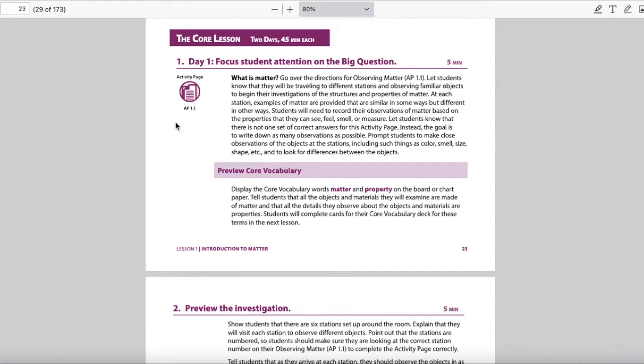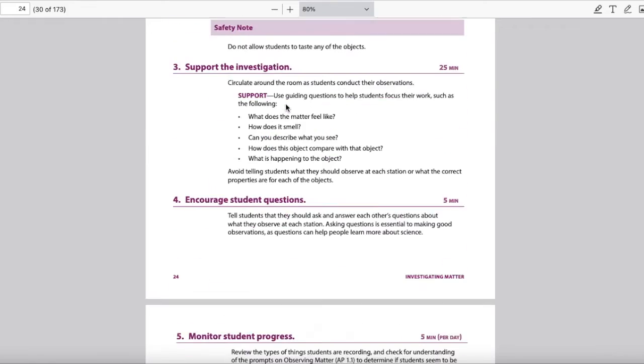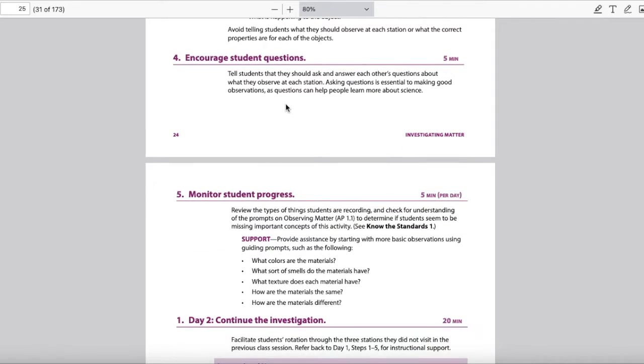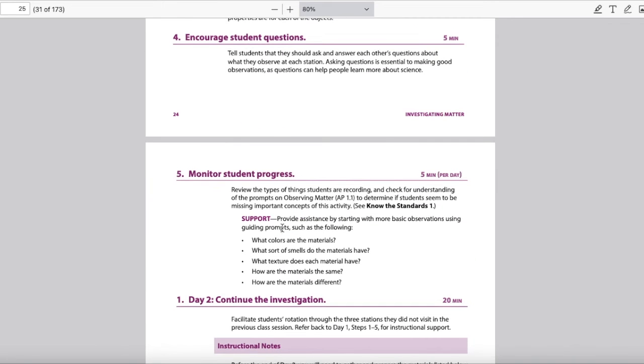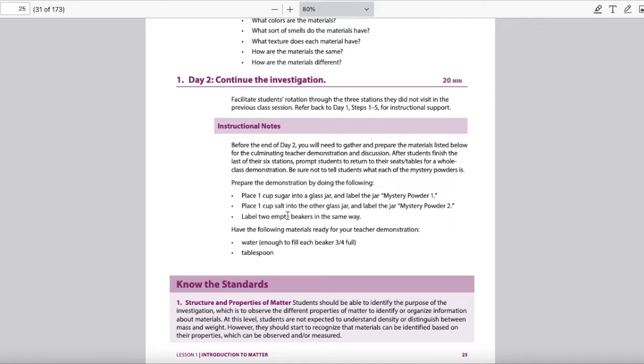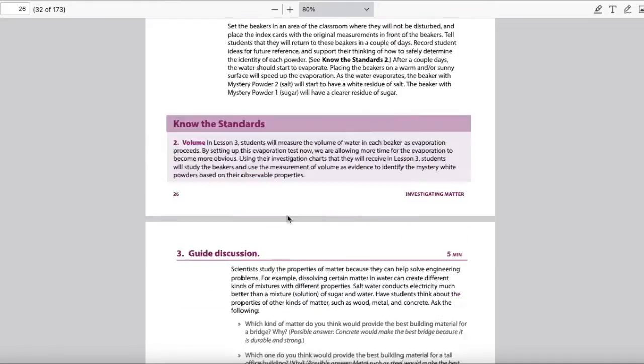So you're getting to your activity page, and again, a lot of this, especially at this level, is experimenting and observations, kind of getting that scientific thinking down, which I've really liked. And that just goes through and kind of supports them through the demonstration. And then you'll get to day 2. And again, it's usually finishing that demonstration or taking the observations from day 1 and writing about that.